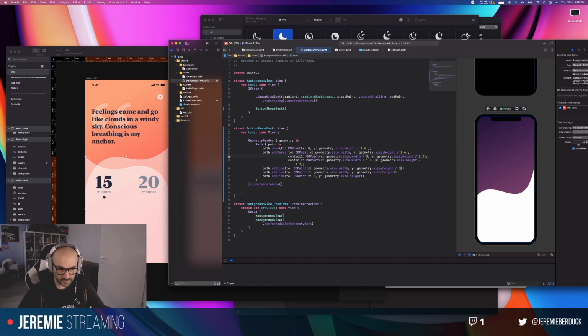At least it's looking more as it is designed, but it's not. The height is still wrong. So let's do this like this.